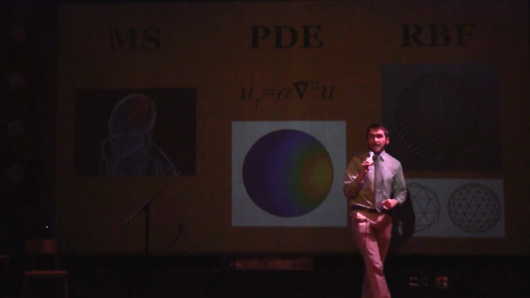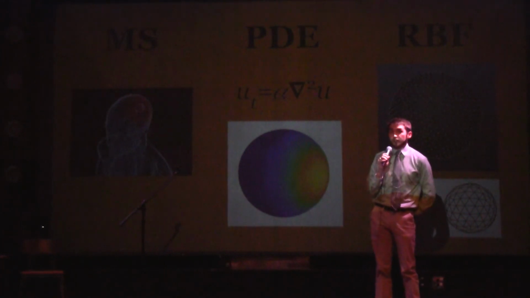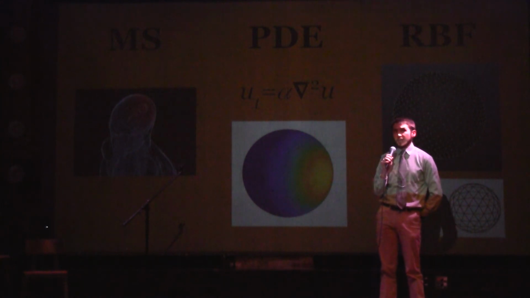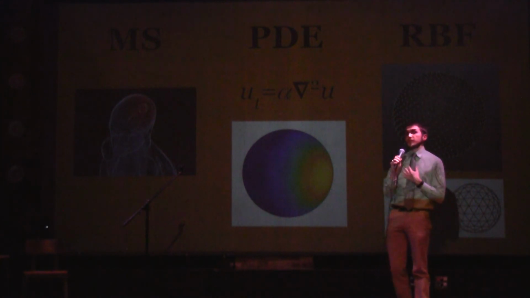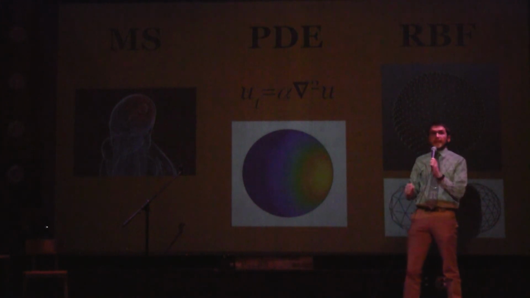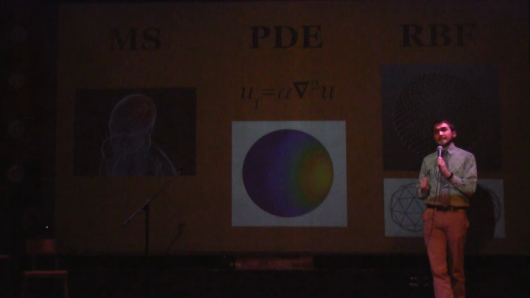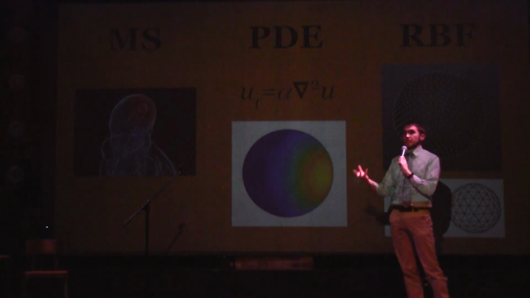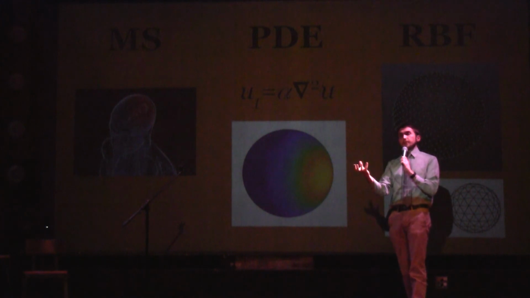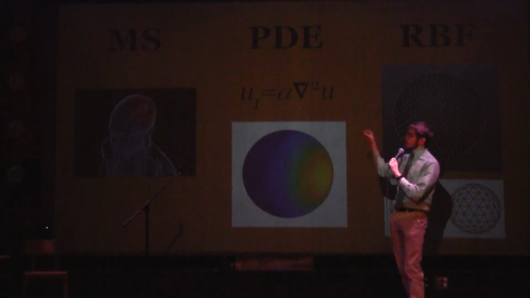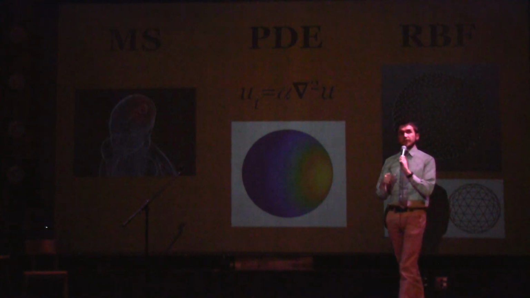So how do we actually solve a partial differential equation? Well, there are lots of ways, and they all have their pros and cons. My research uses the radial basis function method, the RBF method, and its main advantage lies in how we represent a surface. For our heat equation, we need to know temperature information at various locations on the ball. We do this by spreading nodes over the ball's surface.